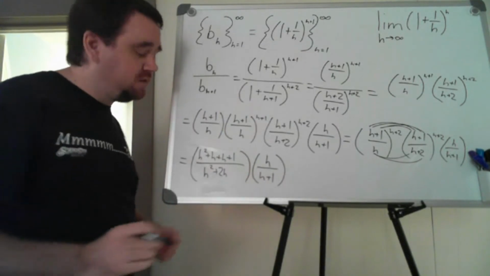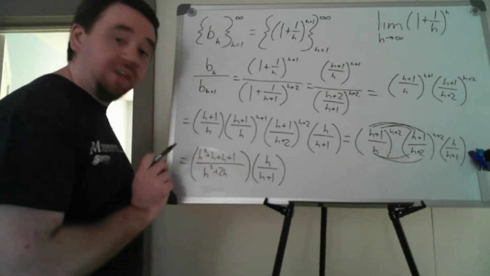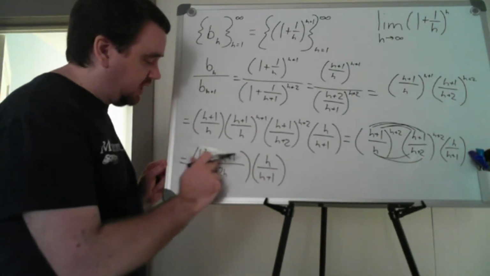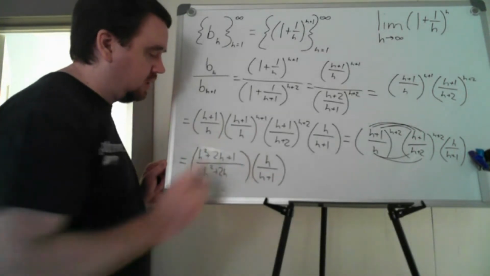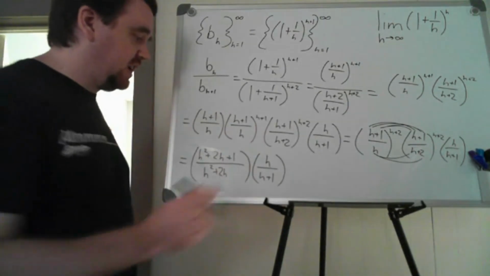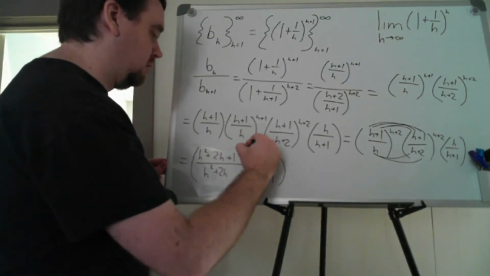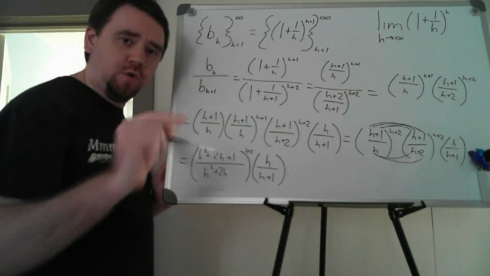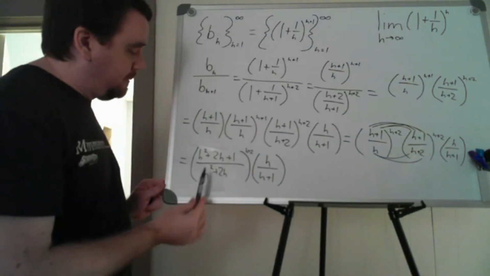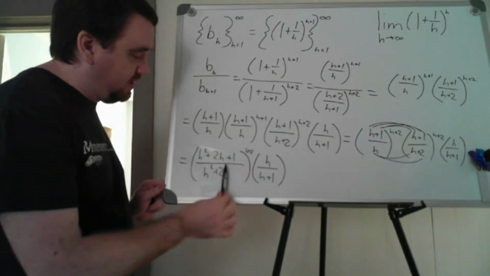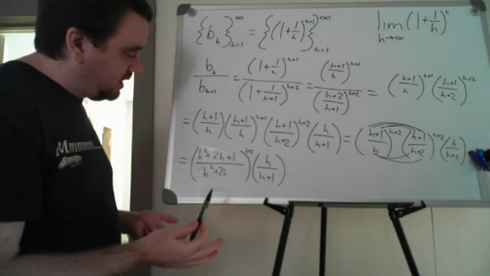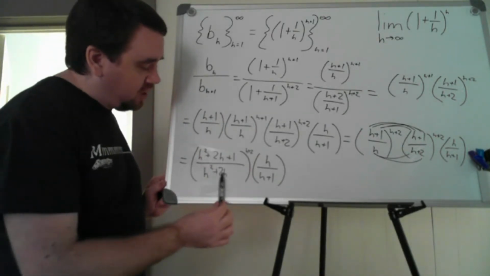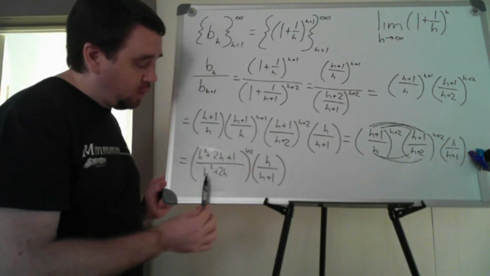And again, to save space, I'm going to simplify. I've got plus h and plus h. That's really plus 2h's here. And then again, just like last time, oops, I almost forgot my exponent. Good call, whoever saw that. So now I say these are very, very similar, but not quite perfect. But it turns out that's okay, because as long as it matches the denominator, that's all we really care about.